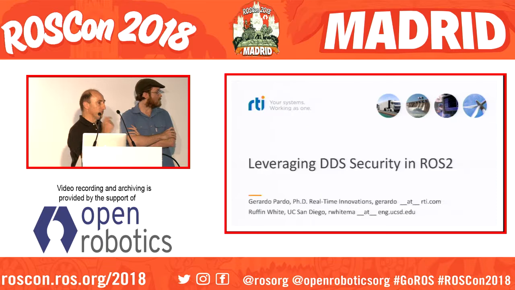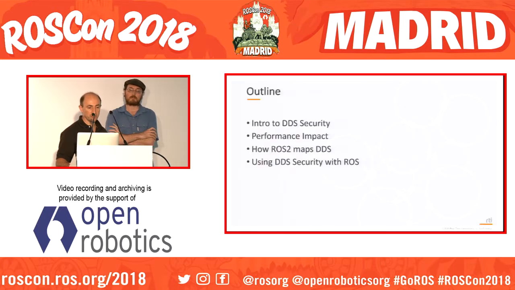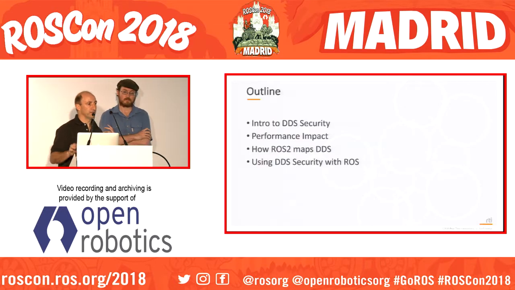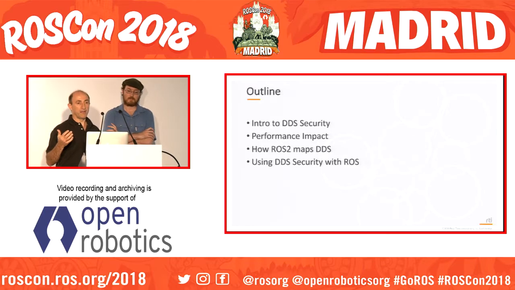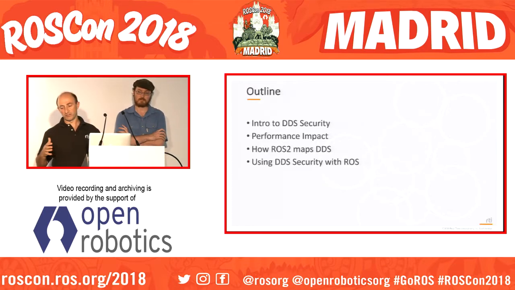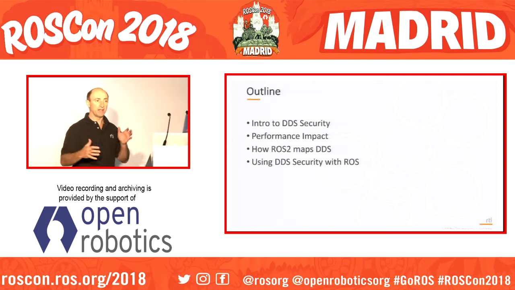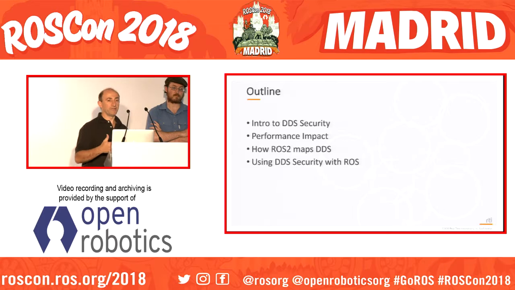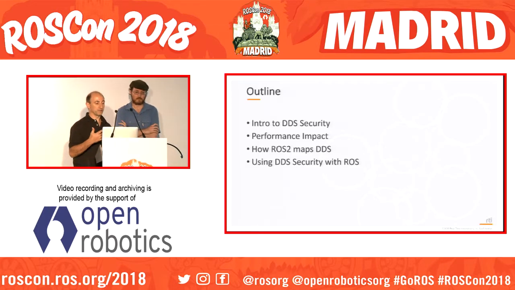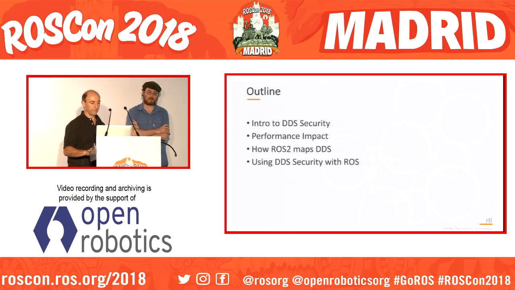And the good news is there is a whole tutorial on ROS next week on Monday, so you can find more there. But anyway, I think what I wanted to cover is a little bit of an introduction to the concepts of DDS security, and give an idea of how it impacts performance of a system. Then, because ROS, as you know, uses DDS but adds its own sauce on top of it, those mappings impact the kinds of things that you can do with the underlying concepts in DDS security or not. And those are, of course, evolving, so I think it's good for people to be aware.